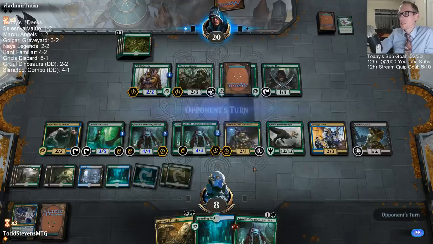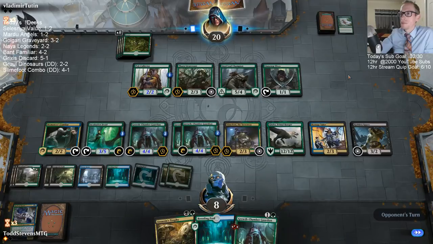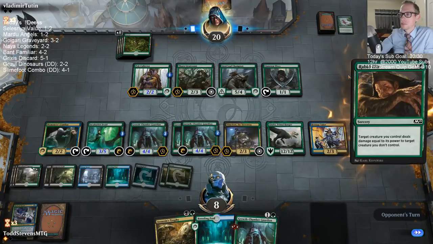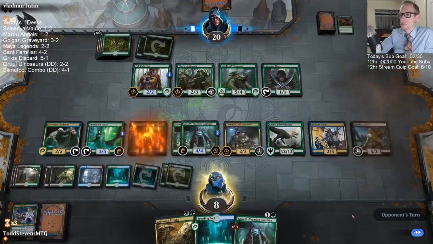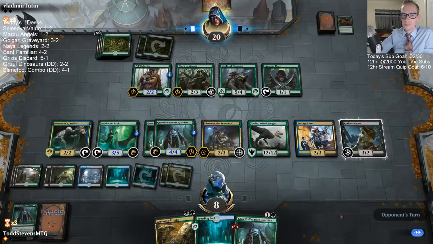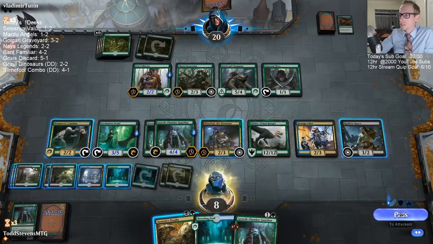We haven't actually activated the combo yet. One more turn. We'll start comboing at end step and then untap. Come on, draw something good, opponent. Come on, get a Palaka Worm. All right, good enough. You can't Assassin's Trophy your own things.